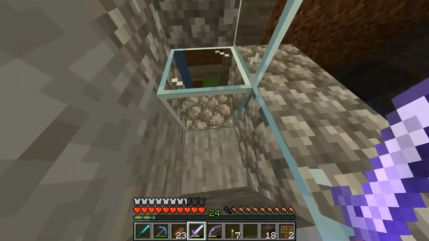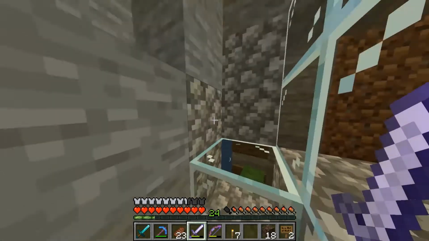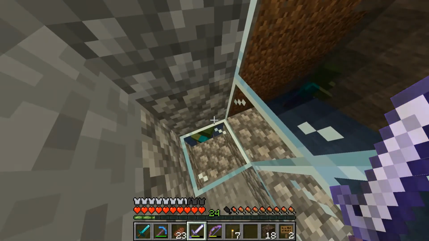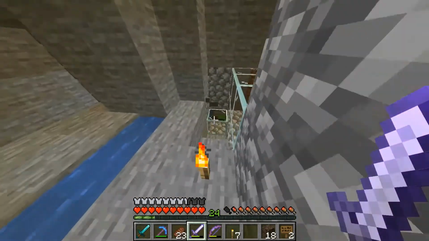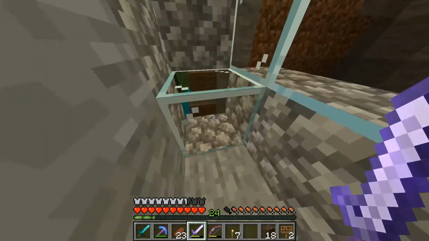You can see the zombie staying and not doing anything until he goes up to the water and falls down. Yeah, we're missing one more block, which is the ice block, because we cannot find ice blocks in my world. Yeah, that's a bummer. We could make an ice block, but we'll see.